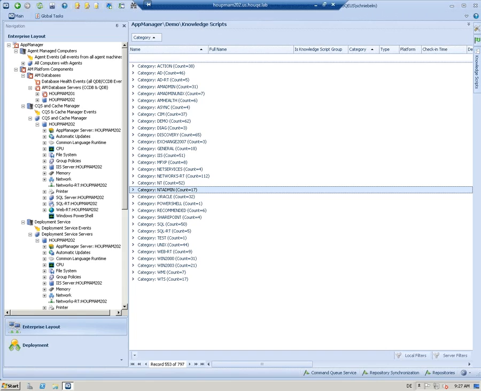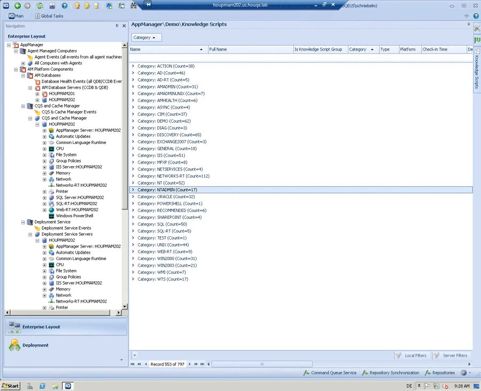In general, for everything that's not out of the box, where we don't have built-in knowledge by providing you a module, you have the KSs that come with the agent, with the WinOS module and the Unix module. They are great general KSs that can do a lot of the availability and performance monitoring. If you're looking for something specific, Module Builder can go further into log files and performance counters. If that doesn't work, then you should talk to our tech support and file an official enhancement request to ask for that module. That's the way we track it, and we also keep track of what's needed in the field.